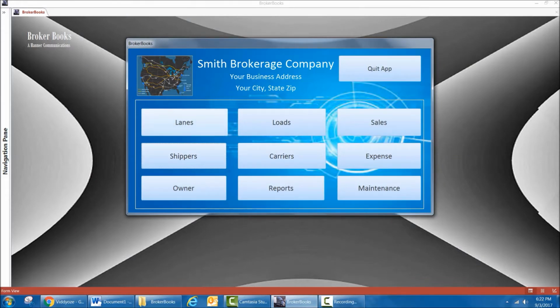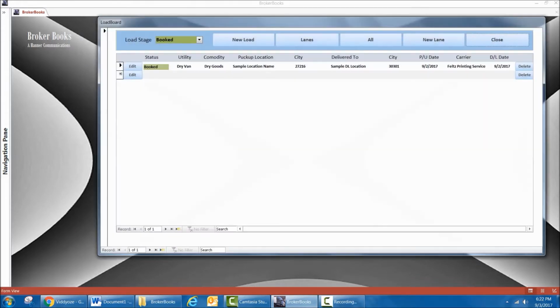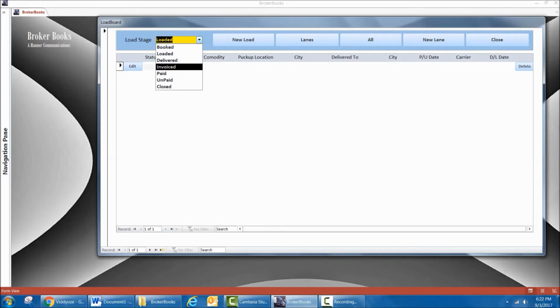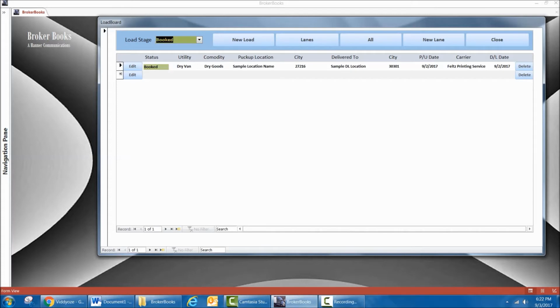Let's take a look at the load board. Here is your load queue or the load board. Just as before, changing the status will change what you look at or what's available. We only have one load here in the booked stage.